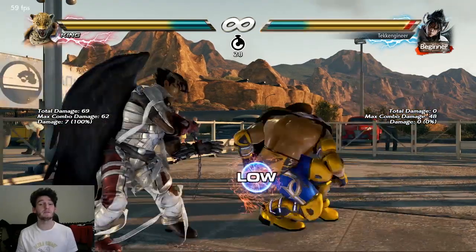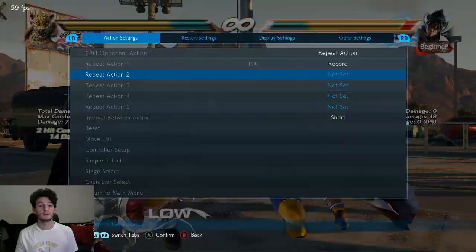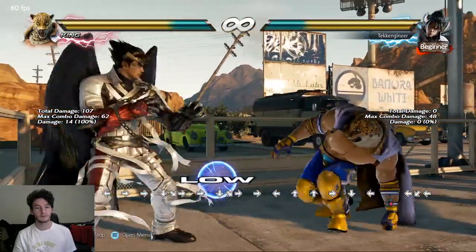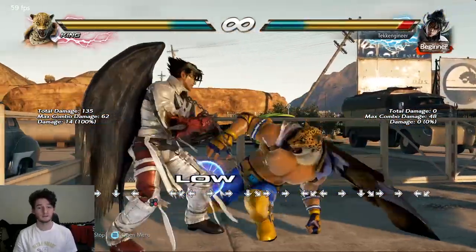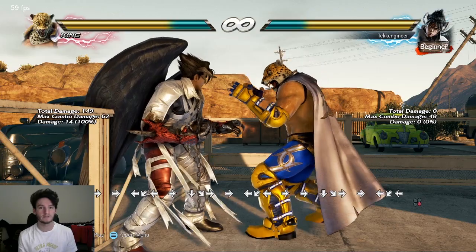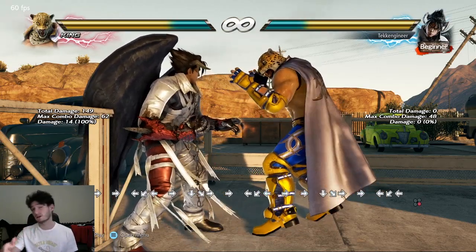Well, step 2 of the mix-up is the other way around. You're going to be blocking low, and if he does the mid, you need to react to the mid. So that's the low, that's the low again, that's the low again, and that's the mid. And it's easier to react to that. You will be able to do it. It's just you gotta learn the animation.